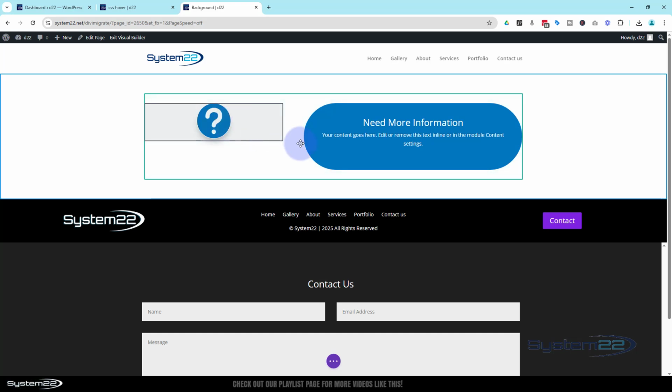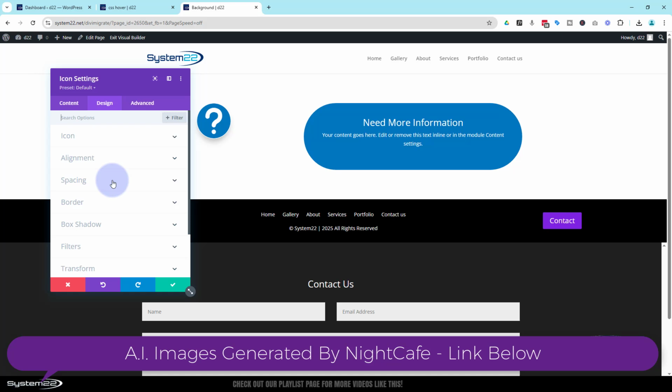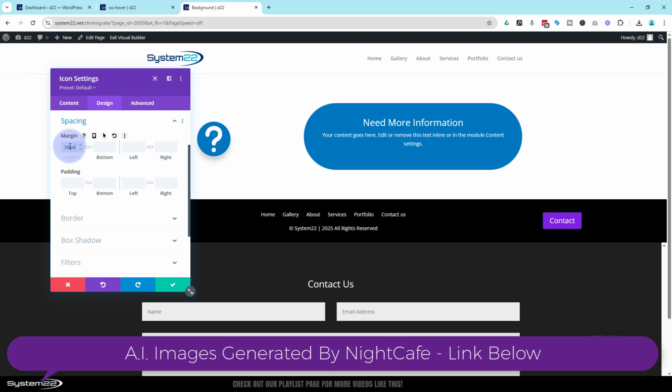Let's just push that down a little bit so it's more central to this. And we can easily do that with a bit of margin. Try giving it 50 pixels on the top. Over in design, spacing is always where you find margin and padding. Let's give it 50 pixels. Maybe a bit too much. Try 40. Let's compromise. We'll call it 35.